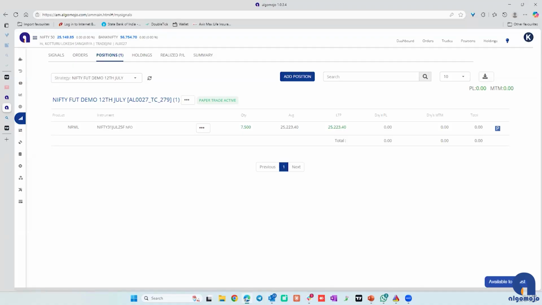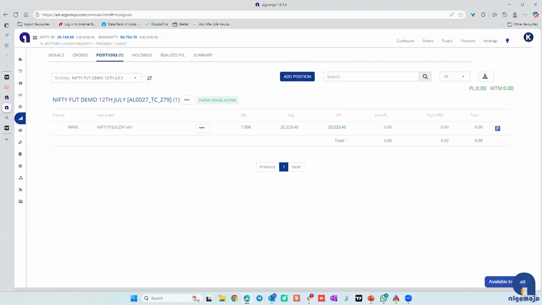Yeah, see, as I was mentioning, this is a tool which is available. If you're trying to refer to Supertrend intraday and positional, we have given those strategies in our website, which are very, very popular.